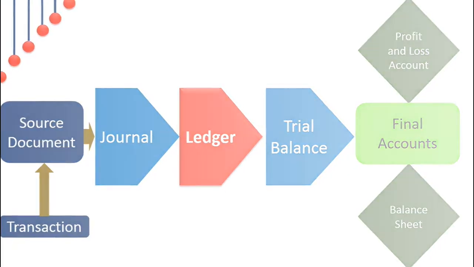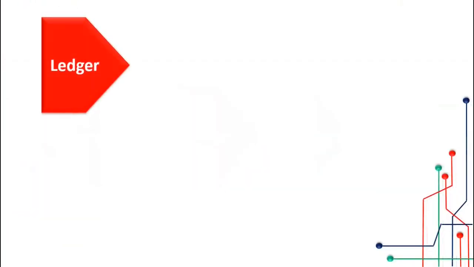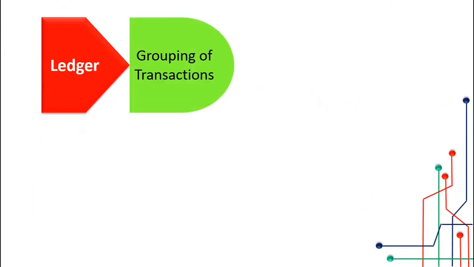In this video, we will learn about ledger accounts. Ledger accounts group all the items under a specific head in a single account. Since businesses typically deal with a variety of items such as fixed assets, debtors, expenses, etc., multiple ledger accounts are opened for individual heads. Ledger is also referred to as the principal or main book of account.